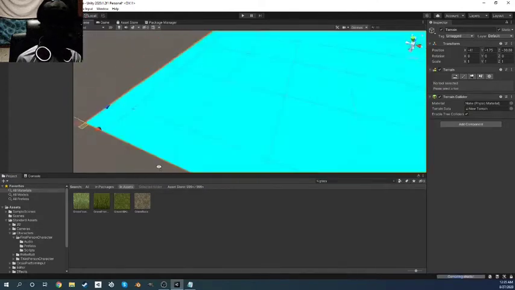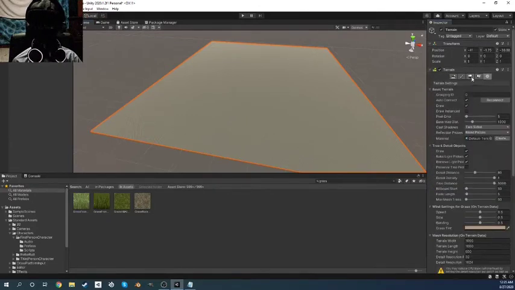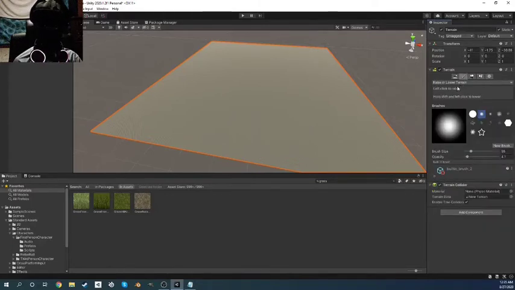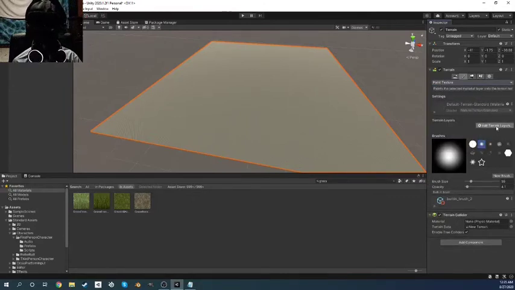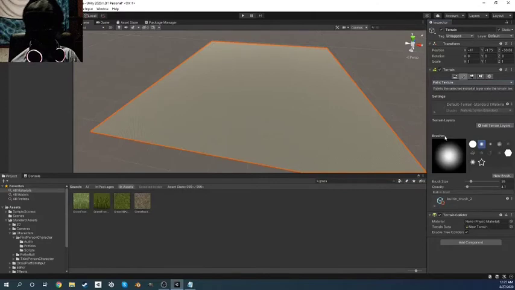So I'll show you guys another thing. With this, you click on your terrain, you go way out here, and you see terrain, this little aspect right here. You have all these things. You can set down trees, you can set down little details like flowers and grass, and you have actual stuff like paint texture. This is what I want. So I want to add a layer. Sorry if I'm going a little fast, but I don't have any, so can't really do that right now.